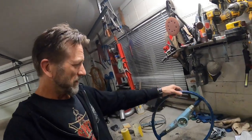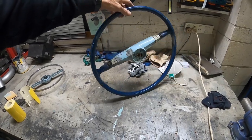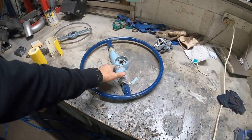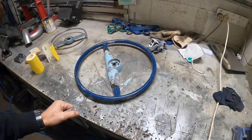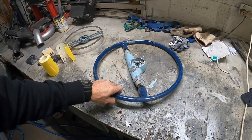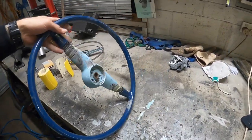Bang my head for about the 15th time on that glove box lid or door, whatever you want to call it. Okay, so I've filed back all the bits that I want to file back. Now I've got to get in there and do some sanding, and then we'll do some more filling. This is a little bit low in places, but that's all right, there'll be a little bit of filler on top of that. It had actually been repaired before with just normal body filler. You could see a little bit of pink underneath where they held it together with some bog, and it had obviously held for a number of years. I think that steering wheel has been blue for quite some time.